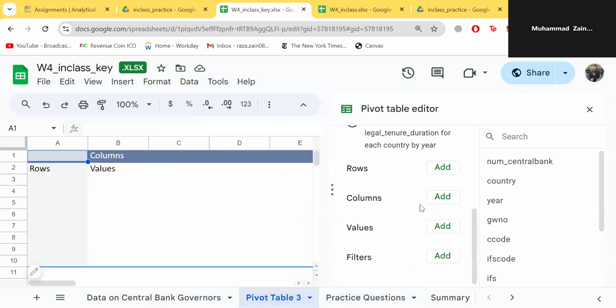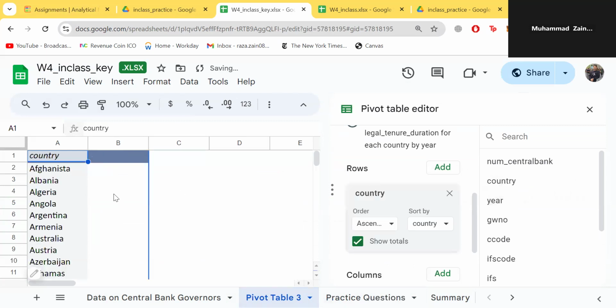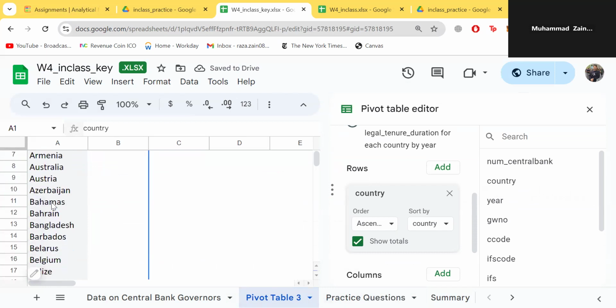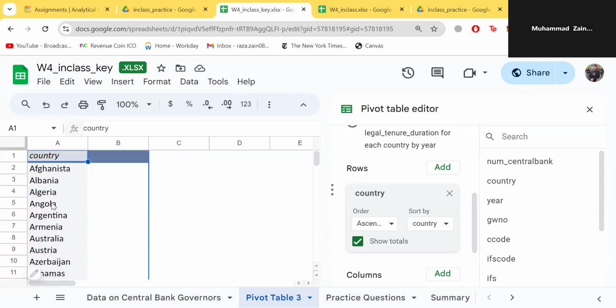So the first thing we want to do is add country. If you add country to rows here, it will add all the countries, right? And so this is a very neat way, right?